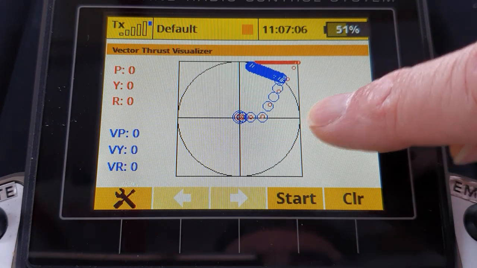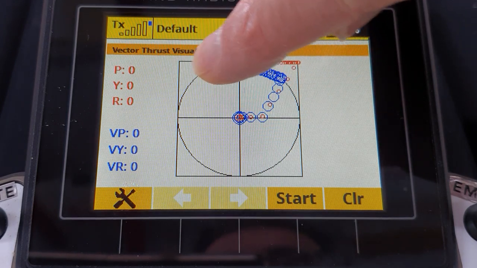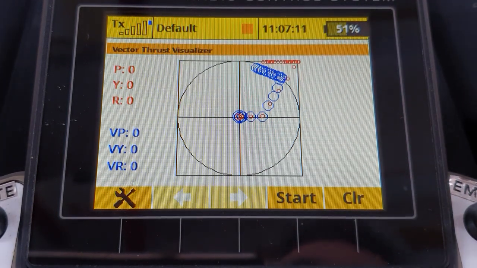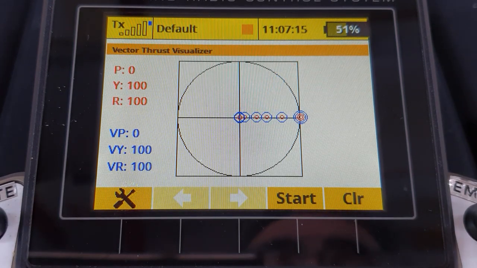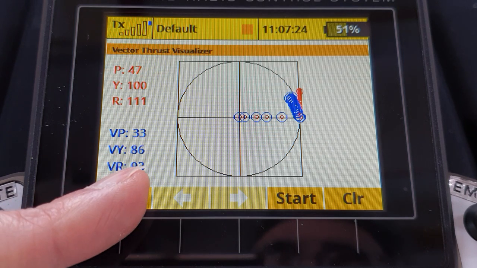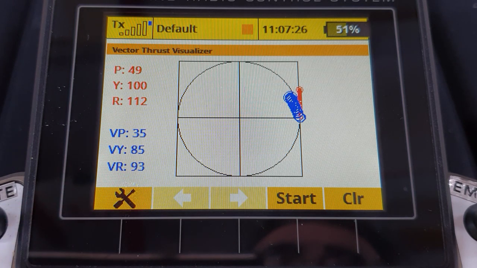So there's 1 point, midpoint, 2, 3, 4. So it's going in a straight line rather than round the curve. And at the lowest ebb, as it were, or the biggest difference between the straight line and the curve is 7%. So you're losing a little bit of possible travel there at the edges.